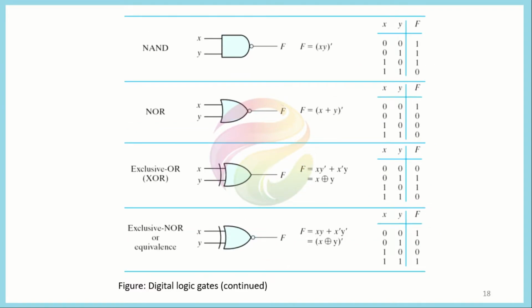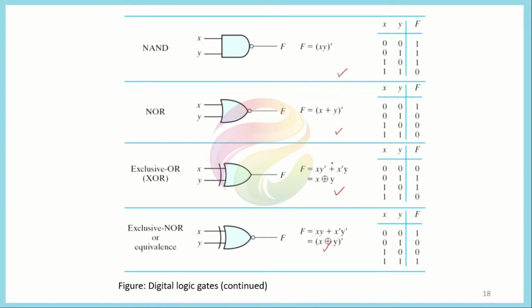Similarly, we will be studying a few other gates like the NAND one and the NOR one, the exclusive OR and the exclusive NOR. These are also very commonly used. If you see the NAND operation, it is basically the complement of the AND operation, because in the AND we have one only when both of the inputs are 1, and NAND is opposite to that. Similarly, for the NOR one, if either of the values is 1, then we will get 0 in the output.